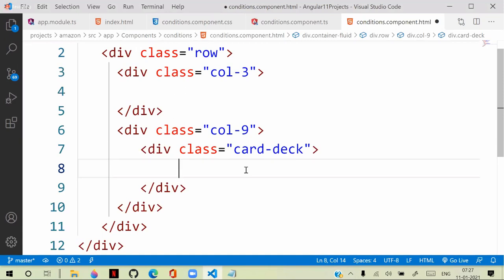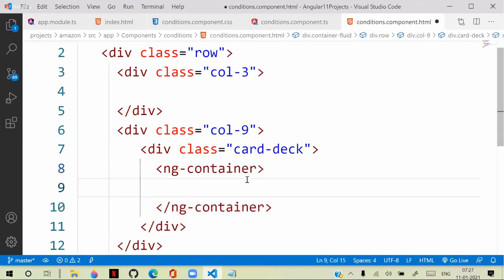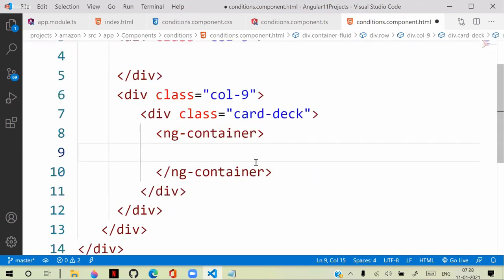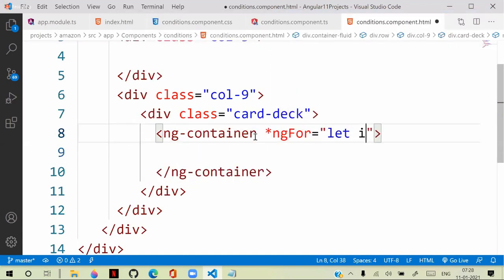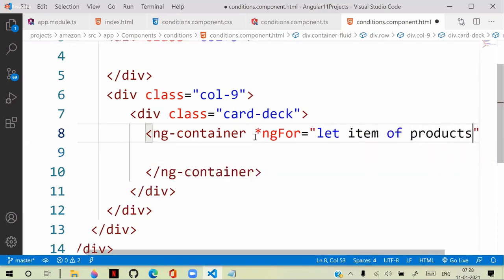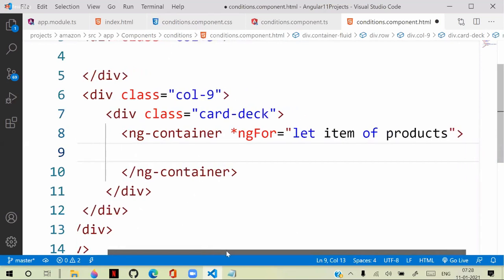Now here you can see we are designing a simple card deck in which we want to display the card. Here I am using an ng-container. In this ng-container, I am using an ngFor, let item of products, and we need to design a card here.